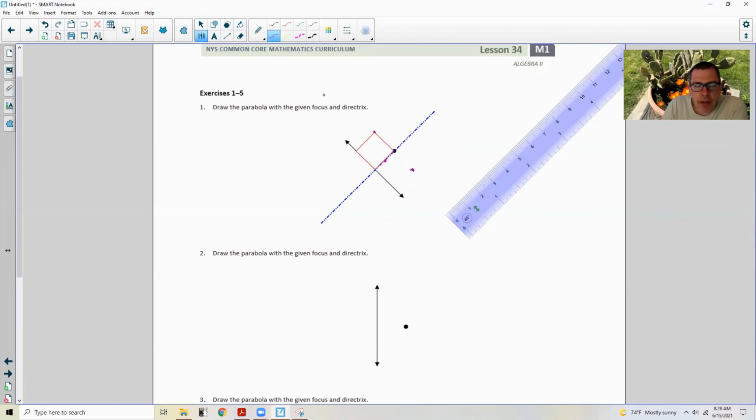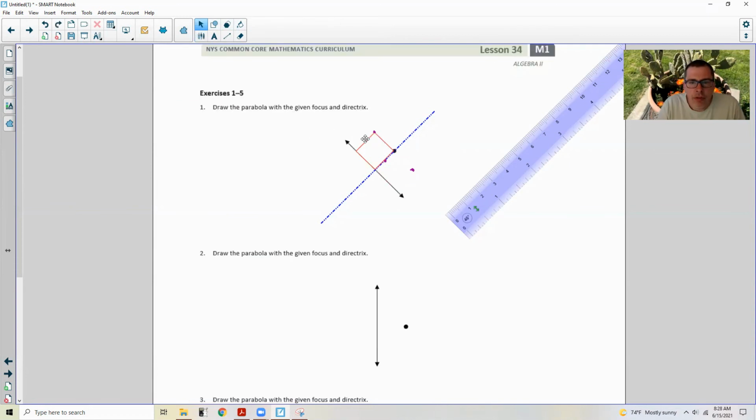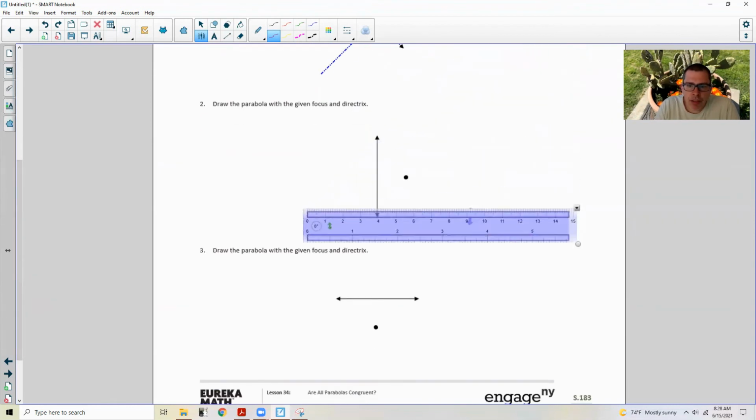So then I would move the box over here now and put a dot at this corner. Okay, and now that I've done that, let's try moving the square instead. Now that I've done that, I do have a parabola that's coming down, and this is very difficult to draw, by the way. And so there is my parabola that would be based off of the focus and the directrix. All right, so number 2, let's do that again. Should be easy now.